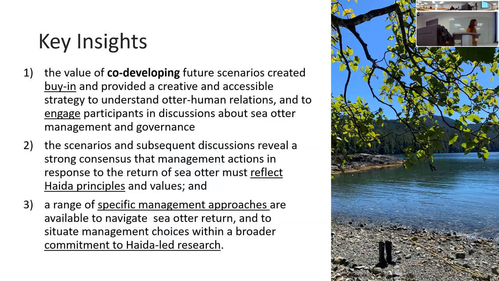Some of our key insights were that because we've co-developed these future scenarios, people really engaged with them and they really trusted them because they knew the people that had been part of it. These scenarios also showed things very accurately. Before, when we worked with community members and showed them models, they struggled to grasp some of the things, but when it was shown together in an image, it was much more accessible. And so we got really interesting insights and we ended up getting quite specific management approaches. So, very fine spatial scale suggestions as to how governance might happen in the area and how this might be managed.